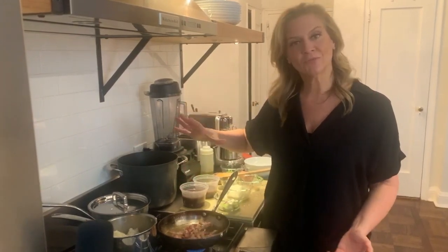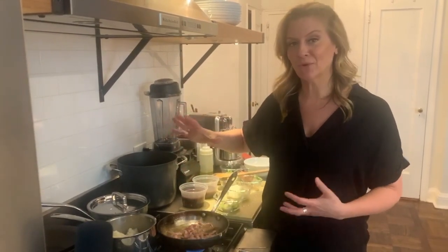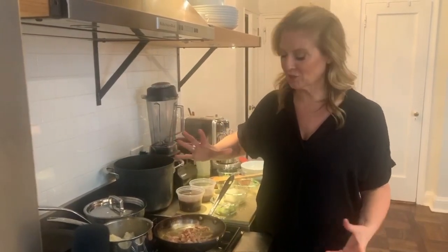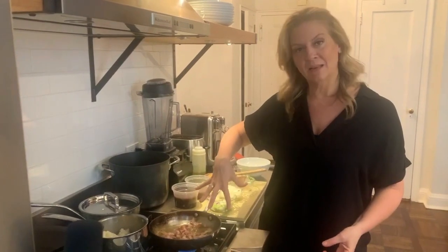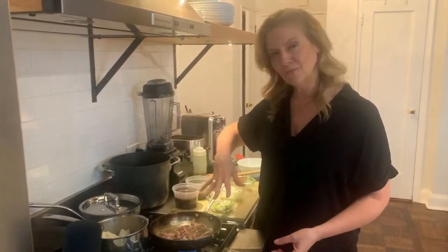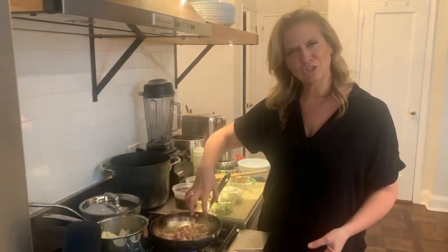Now I think bacon's a great thing to have in your fridge. If you're not going to go shopping for a while, it will last. It is a flavor bomb in any dish. So I'm starting out with some bacon in the pan. I'm rendering it. I just cut it small. Nothing fancy here, and I want to get all that delicious bacon fat.